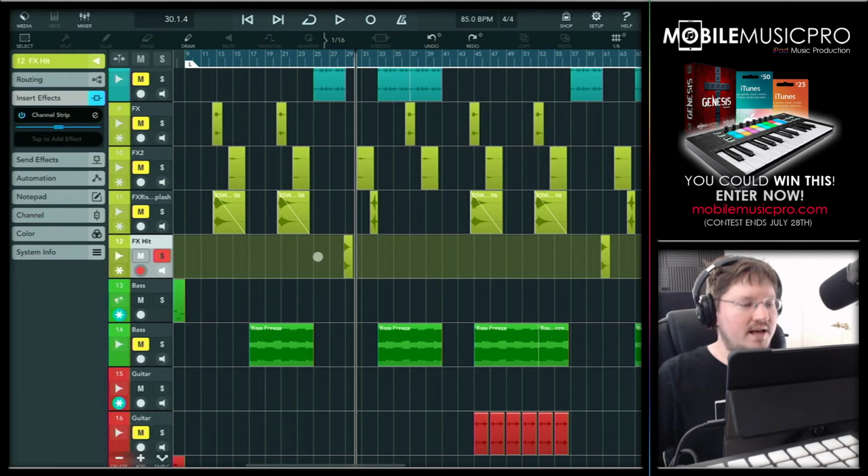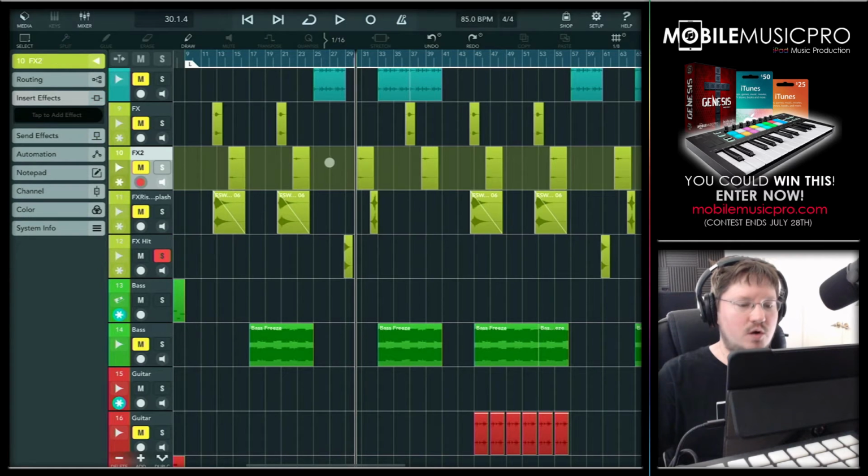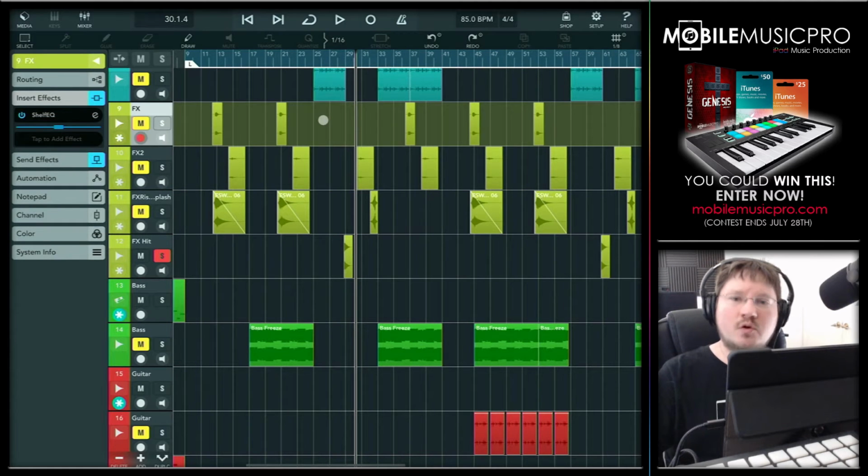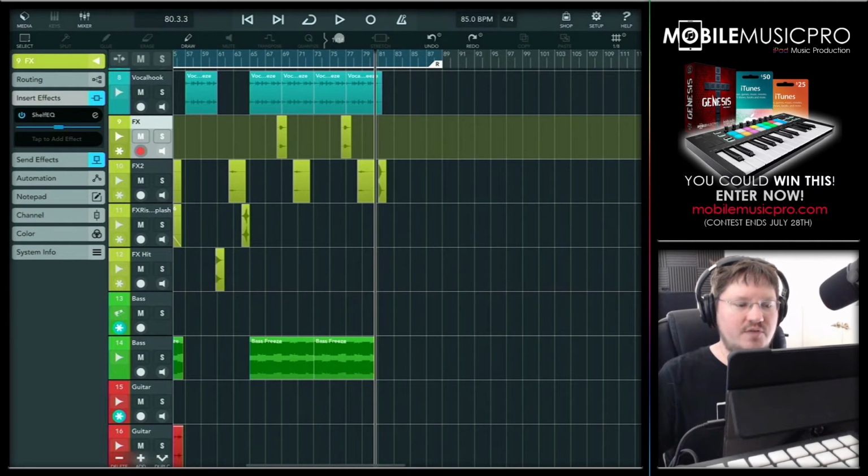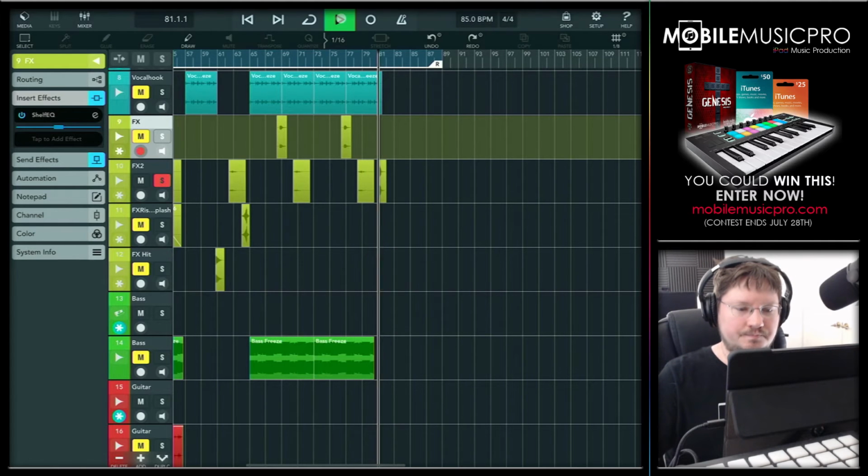Alright, very cool. And again, pretty much no effects here, just a channel strip. I think that's all I have on pretty much any one of these effects because the sounds themselves were already pretty good, just needed some levels adjusting. And then finally we just have this one impact here at the very end of the track, mostly just to signify that the song is over. Let's hear what that sounds like.